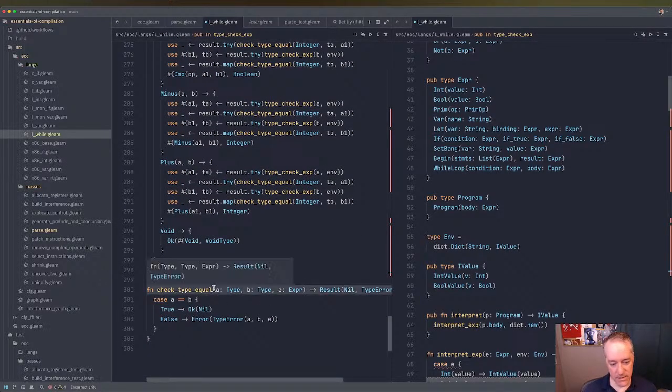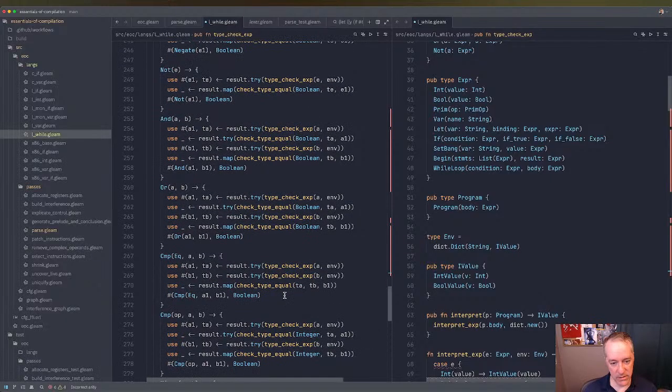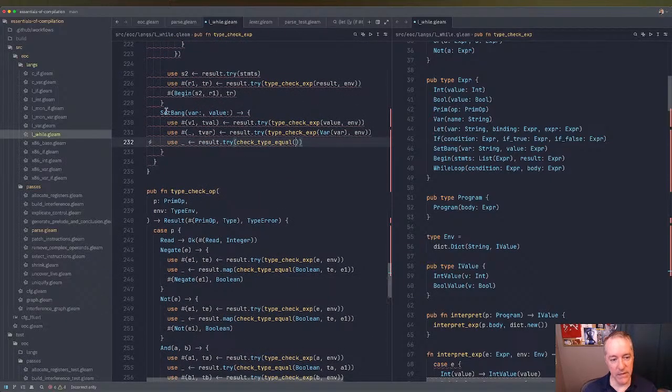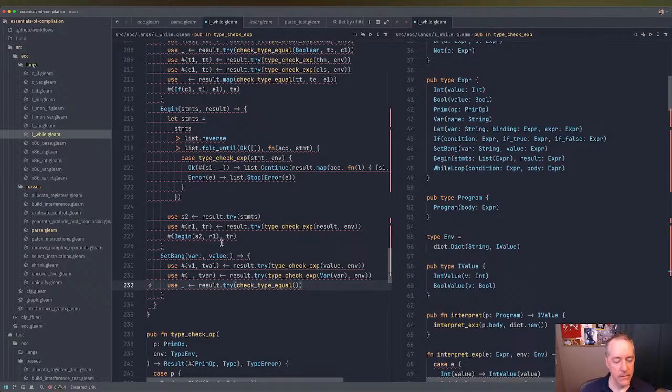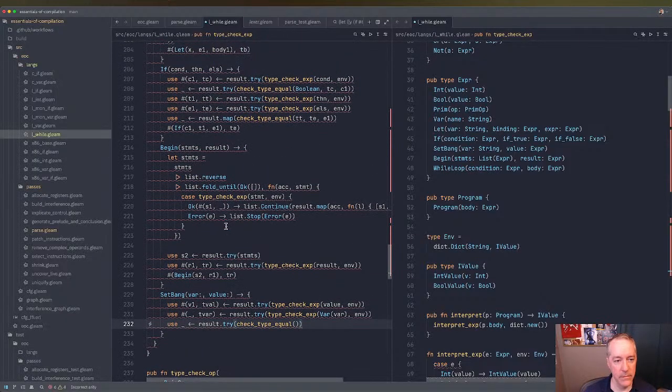So it takes two types and an expression. Okay, so we need to use this expression here as the context.